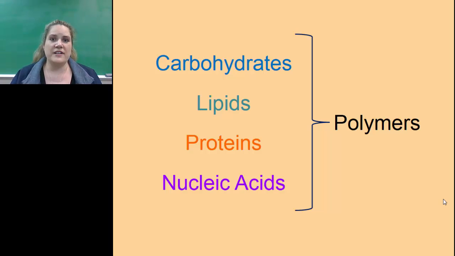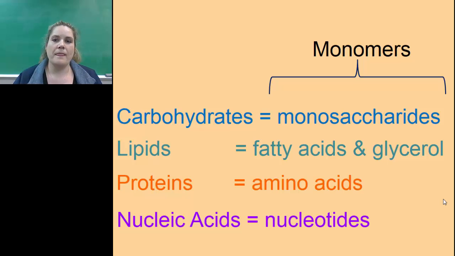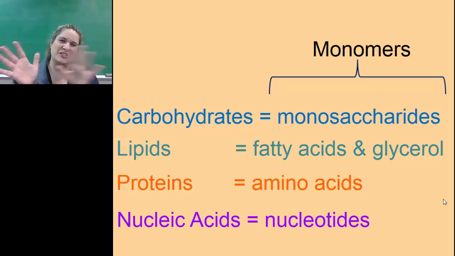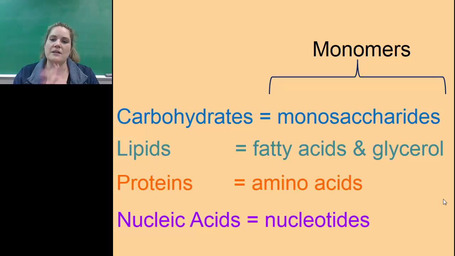Okay, so each one of these is a polymer. Each one of these is made up of smaller pieces called what? Monomers. Okay, so the monomers of carbohydrates are called monosaccharides. The monomers of lipids are fatty acids and glycerol, and that needs an asterisk on it because lipids are a little funky, but in terms of memorization purposes, fatty acids and glycerol is good enough for me. The monomers of proteins are amino acids, and the monomers of nucleic acids are called nucleotides. Again, you have to know this. Memorize it now, memorize it often. You got to know it all the way through the end of the year. It's just one of those things that goes all the way through pretty much every unit we're going to talk about.